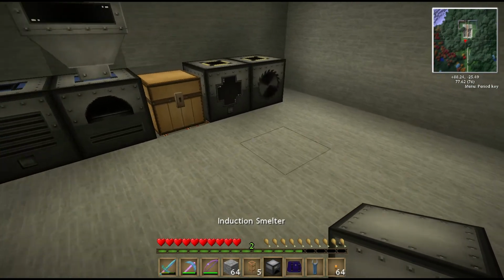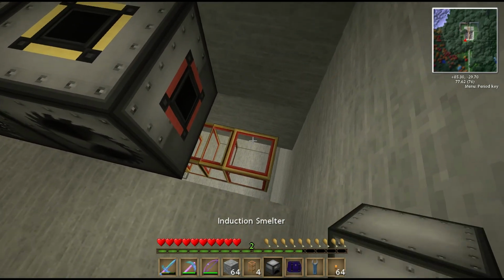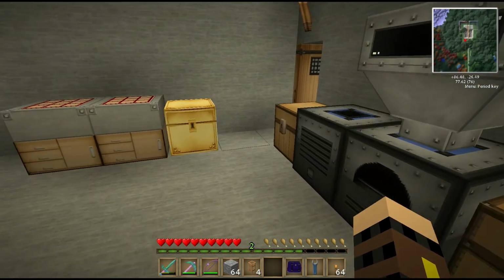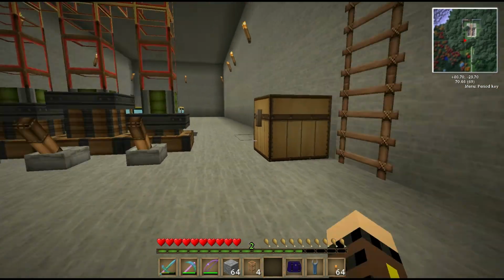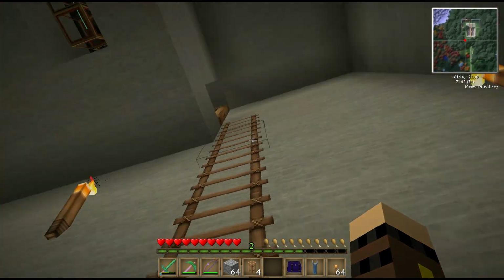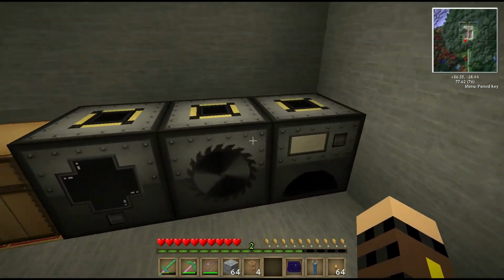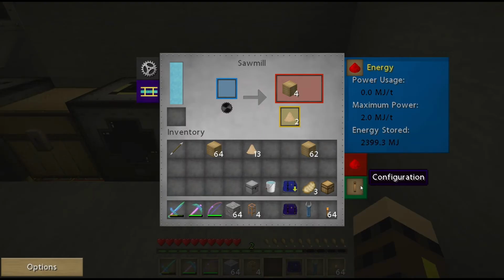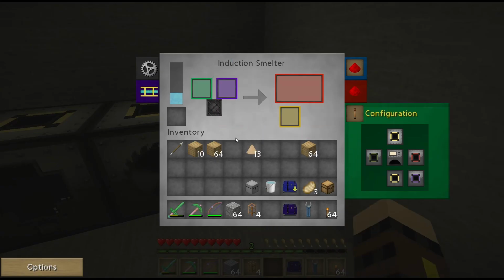Induction smelter. Alright, let's just hook this bad boy up to our power line. See, how much does it take? Maximum power, 4. So I'll just go ahead and turn these guys on again. I didn't really necessarily have to turn them off, but whatevs. Alright, so with this guy, I do not want to cook wood. I'm going to turn the output off, because that is not what I want to cook. No.